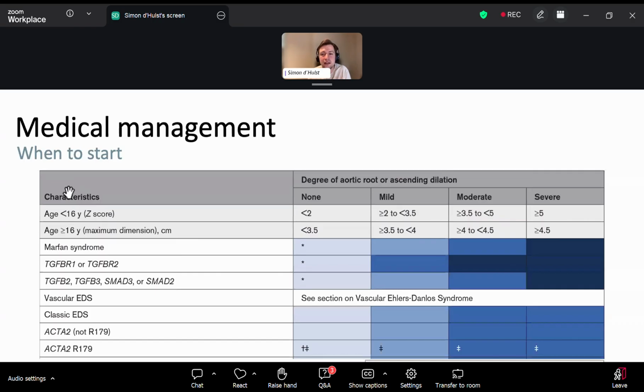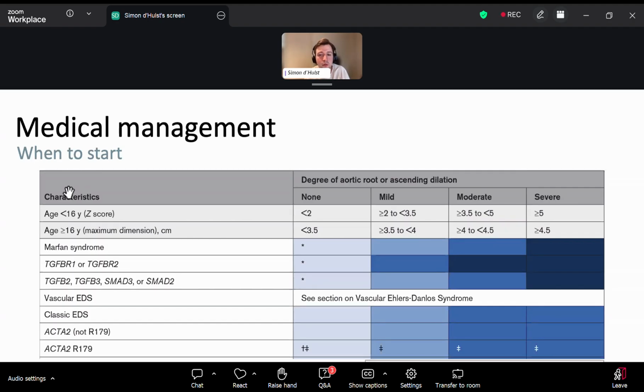Medication is generally initiated once mild aortic dilatation is present, as earlier treatment appears to be more effective. Dual therapy can be considered in moderate to severe dilatation in general. In patients with high-risk aortopathies or rapid aortic growth, it can be considered to start medication earlier. Of course, shared decisions are always made in this case, and some parents may be hesitant to start medication when only mild or no dilatation is present. But in this case, it's always important to inform the parents correctly.